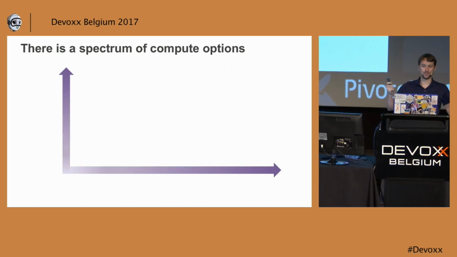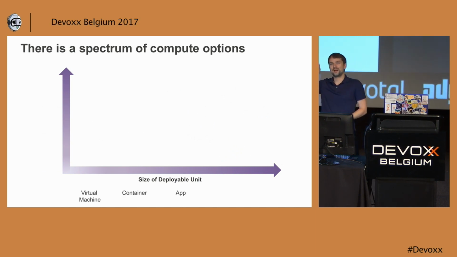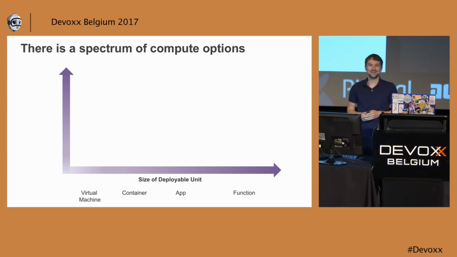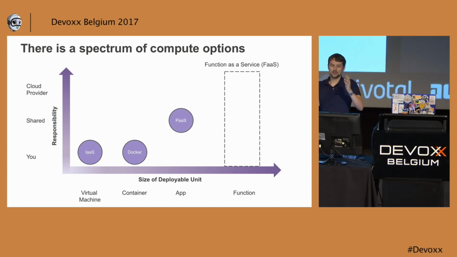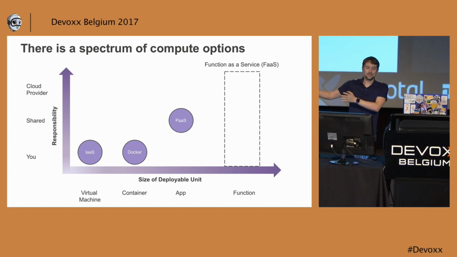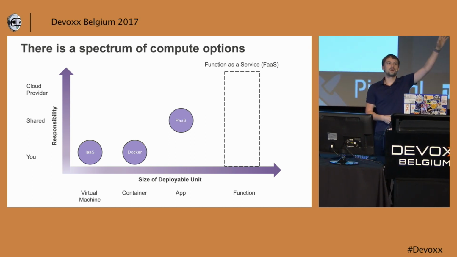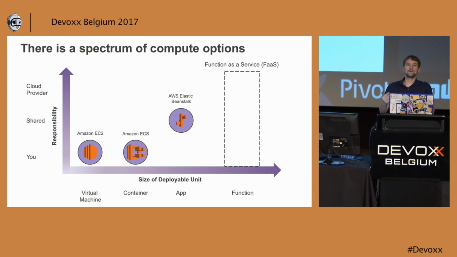So this brings us to this spectrum of compute options that are available to us today. And even though this access is increasing to the right, just imagine it's actually getting smaller. I'm bad at slides. So the size of the deployable unit that we're dealing with within a virtual machine, that's like infrastructure as a service. Then we get to a container, like Docker or Hyper-V or something. And then we have an application, which is like a platform as a service. And then we have functions as a service on the far side, where the gross majority of the responsibility for running that infrastructure is on the cloud provider, and the code, the business unit that you're trying to execute, is the only thing that you're responsible for.